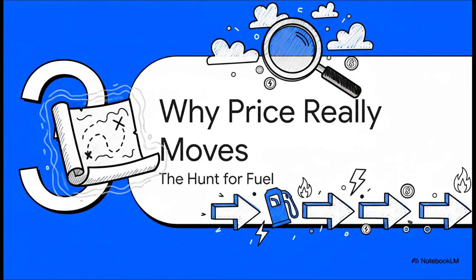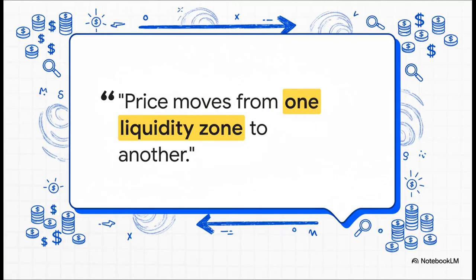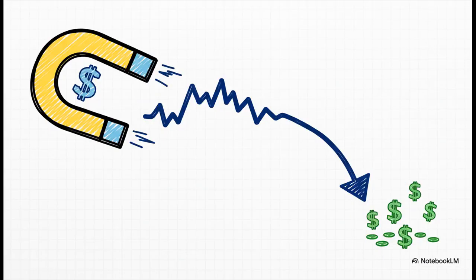This brings us to the core aha moment of this whole thing, the real reason that price moves the way it does. So, here it is, the key idea behind this entire explainer. Price isn't just moving randomly. It moves with a very specific purpose. It moves from one area of liquidity to the next. Just let that sink in for a second. Price action is not there to reward you for spotting a cool pattern. Its main job is to trigger other people's orders. It's there to create and then capture the liquidity that the big institutions need. So when you see price suddenly spike above an obvious high, that's not usually a sign of strength. It's a hunt for fuel.